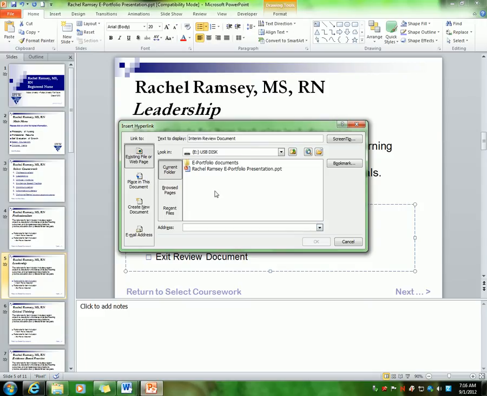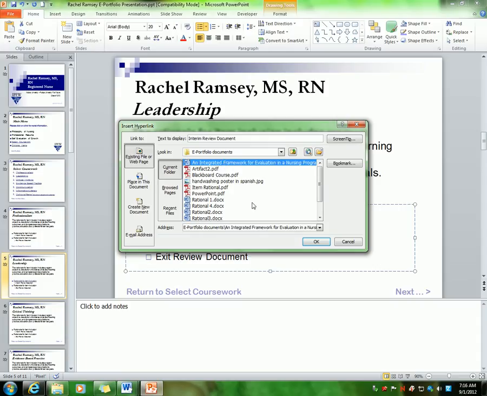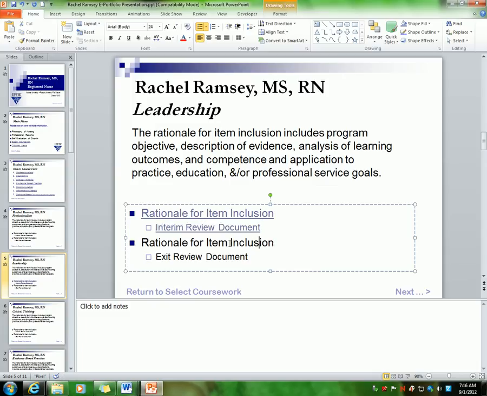In this new window, you'll see your saved documents. Choose the item that corresponds to the rationale you've just hyperlinked. Click OK. And you can see that this text has now changed. You have successfully hyperlinked your second document.